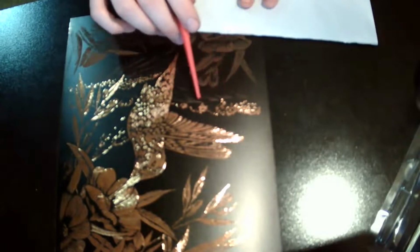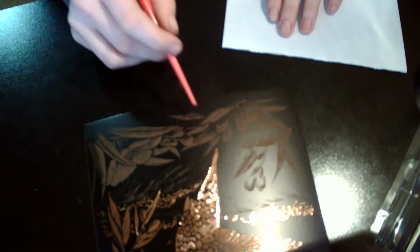So for you guys that are here, we're gonna come down. We're gonna do all of this little, basically it's straight line work right here, all the way down, and into down here. We're gonna just finish all this off so we have all the plants and everything to do last. I also may bring this up a little bit for you guys. I may also come and do this right here. It is part of the plant. It's supposed to be one of the leaves, but it's basically just straight line work. So that will be easy for me to grab.